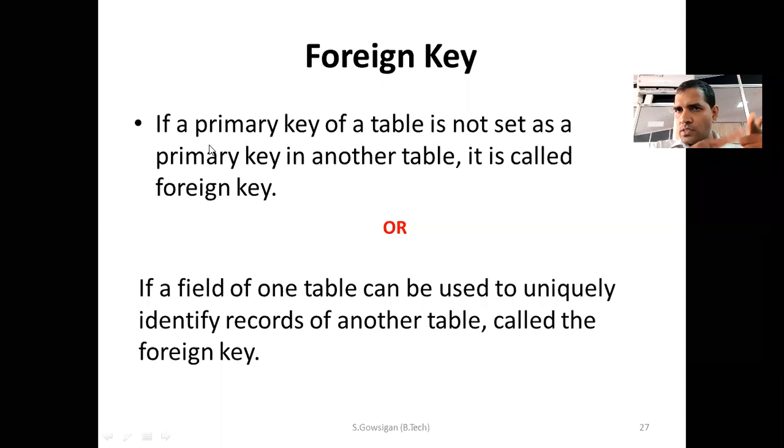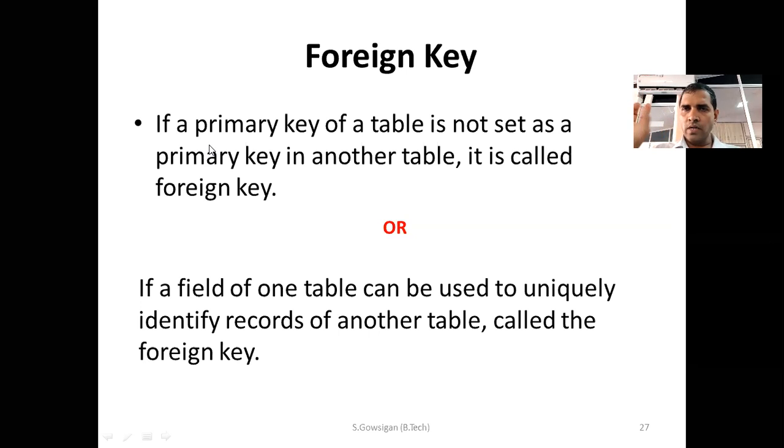But if it is a primary key or a composite primary key, you can pick them in a single table. I can show you one table and ask you to identify the primary key. That is of course correct, because a single table has or can have a primary key. Even I can show you one table and ask you to find out the composite primary key. A composite primary key can be found in a single table.